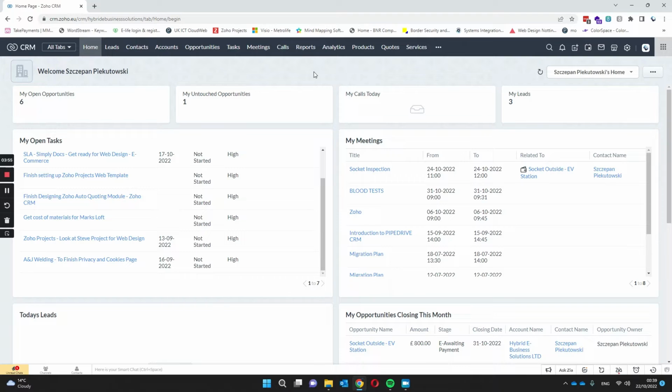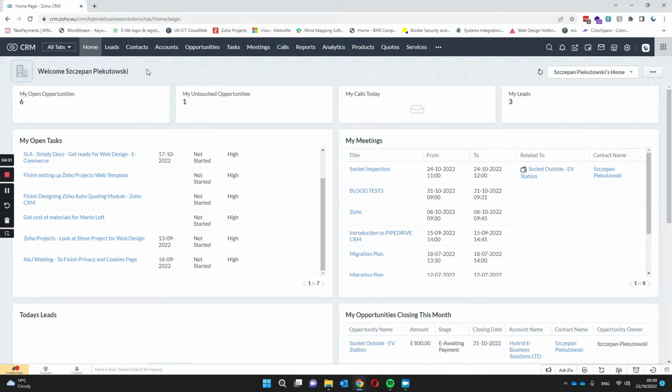So when we look at the desktop, each of these sections is a module. A module is a separate entity that's connected with other entities within CRM, and each module can be customized to your needs. One of the big advantages of Zoho CRM is that you can use custom coding with the use of the language called Deluge. I think that's how you say it. This language allows you to write custom functions and then customize this whole system to your needs.